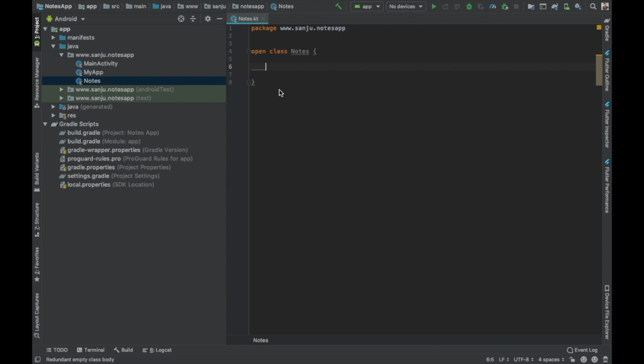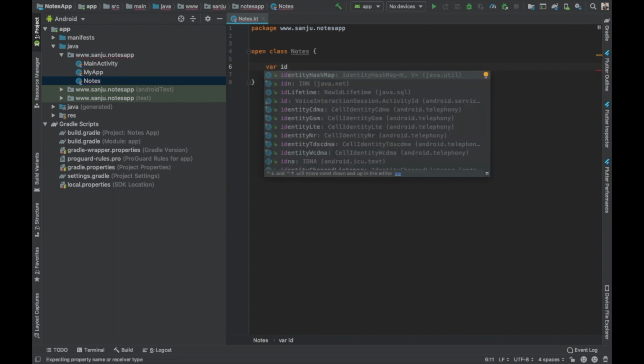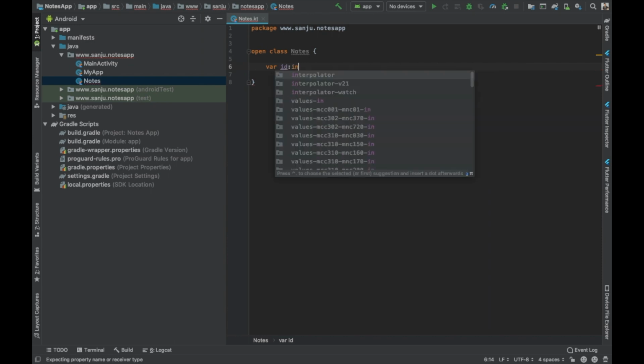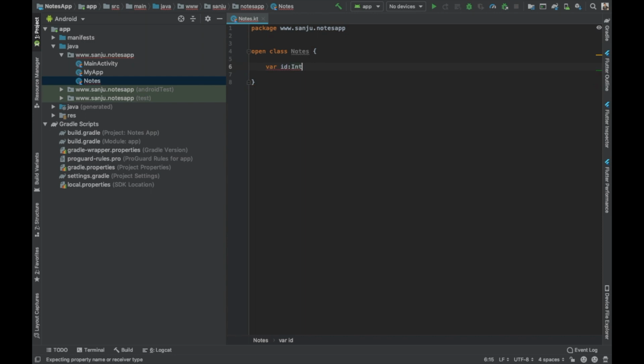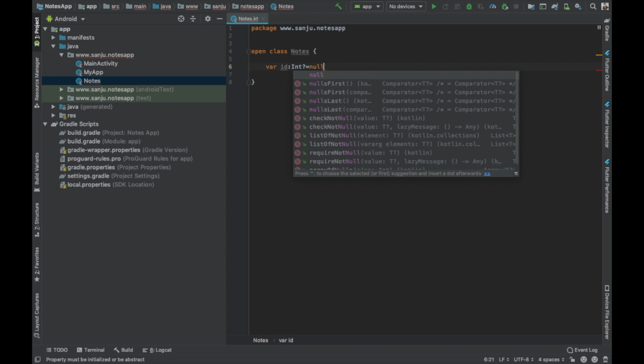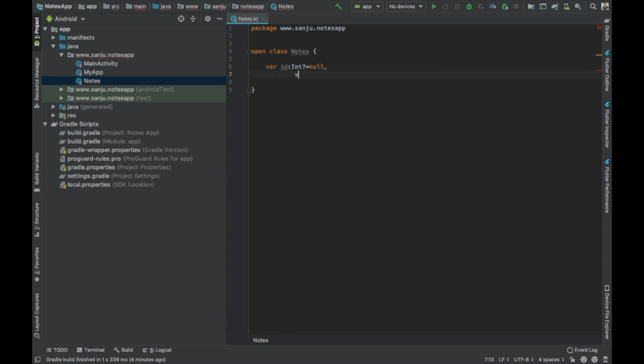So here var id int, null, var title string.